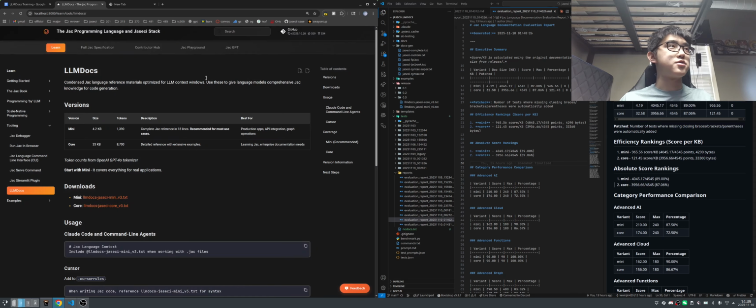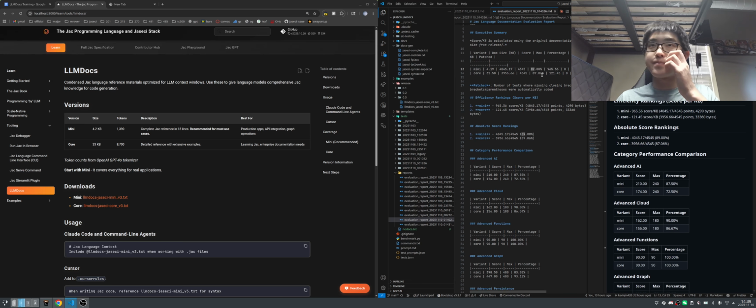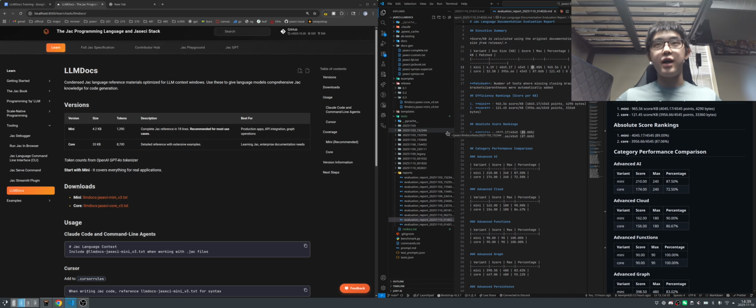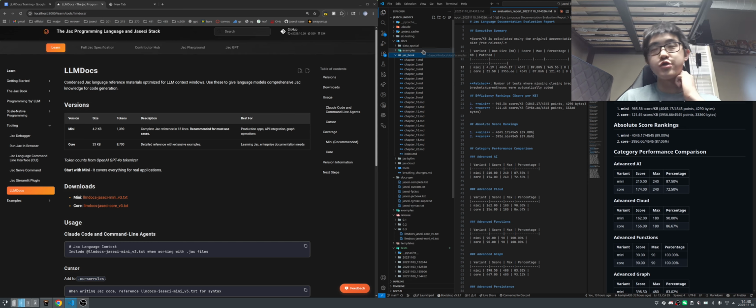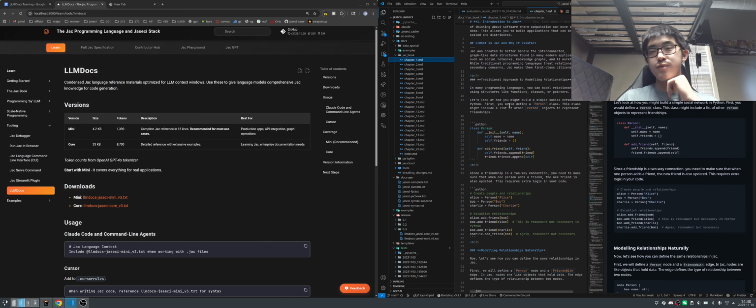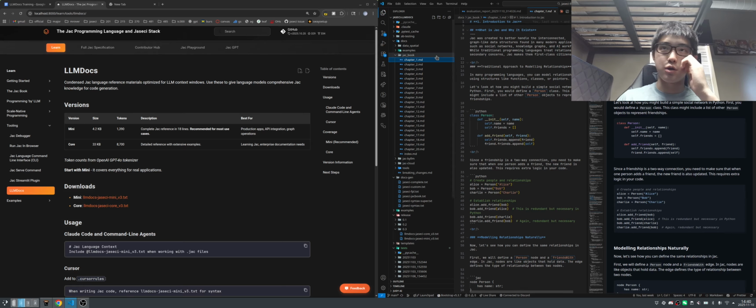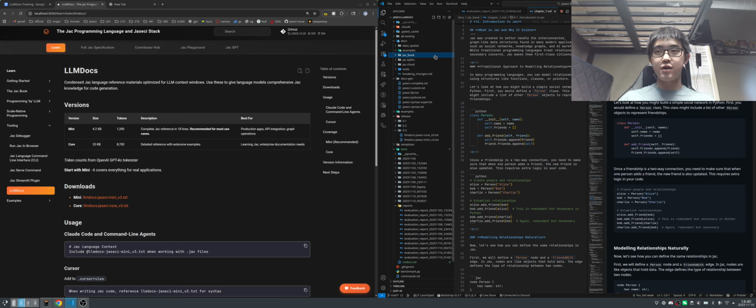I've been working on this for a little while now, and I can show you. This is my workspace. How I've set this up is that from the Jaseki documentation, I've extracted sections where I think is useful. For example, here's the Jack book, and here's the traditional way you would learn Jack. You have all those markdown files here. I think doing this by hand is basically impossible, right?